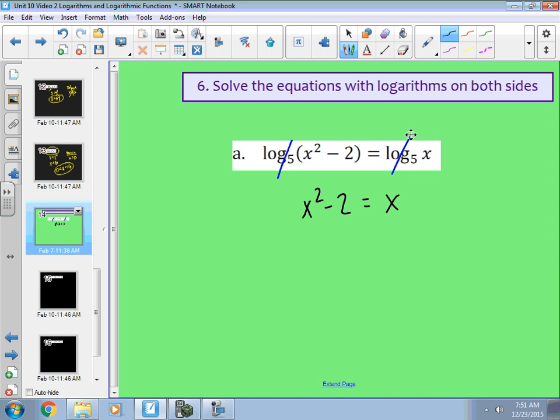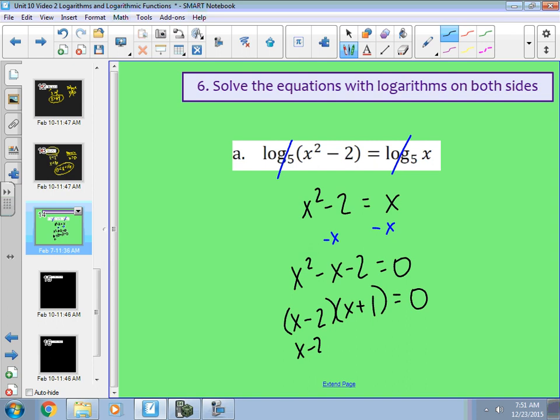All right, well, this one looks like a quadratic since we got power to degree 2 and degree 1 here. We need to get this equal to 0, so next step would be to minus x. So now we got x squared minus x minus 2 equals 0. This looks like one we can factor. What two things multiply to negative 2 and add to negative 1? That looks like minus 2 and plus 1. Now set these both equal to 0, get your solutions. And the two solutions on this one would be 2 and negative 1.